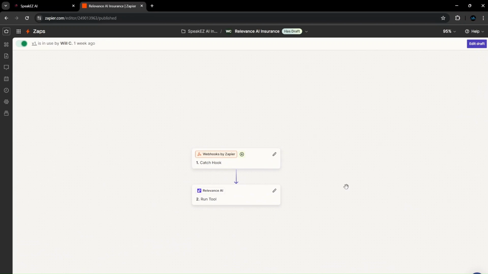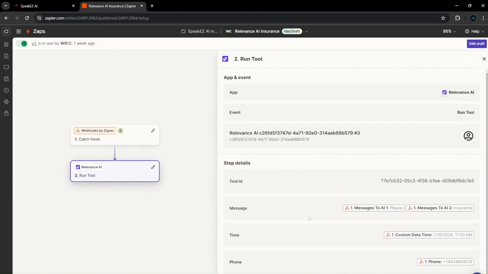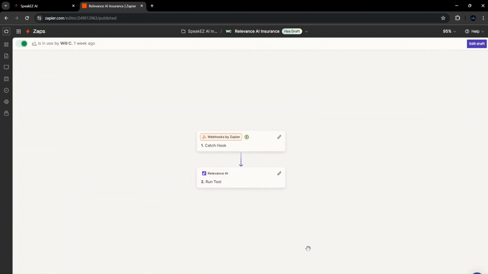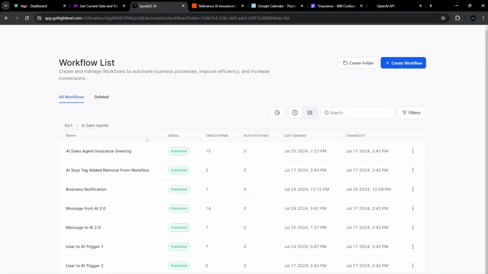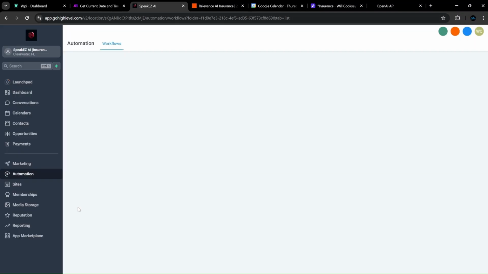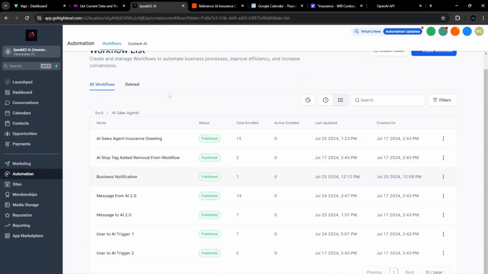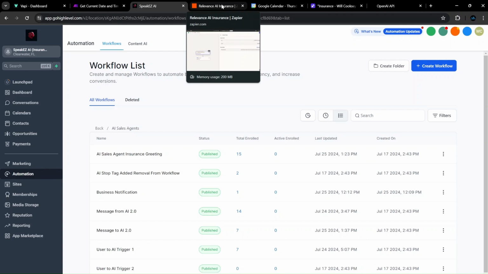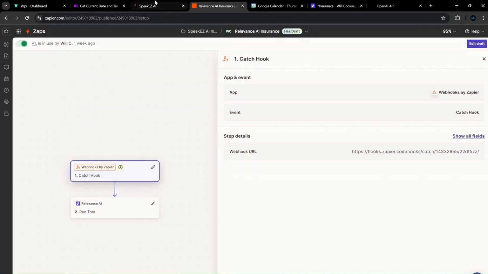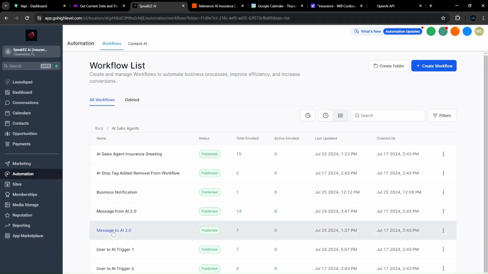And again, this is pretty much the same as what we just went over a few minutes ago for the greeting as well. The only difference is instead of having the message from the user, it's just going to be your trigger word. And that is that. Anyway, so we'll jump back. So that's how the AI sends the message to Relevance AI through that webhook. So you'll set this one up for that workflow message to AI.